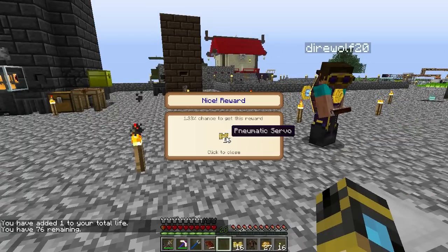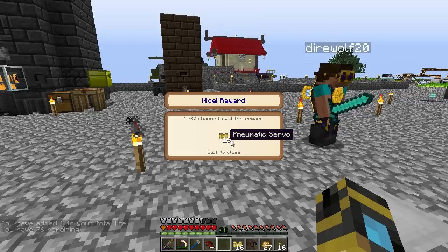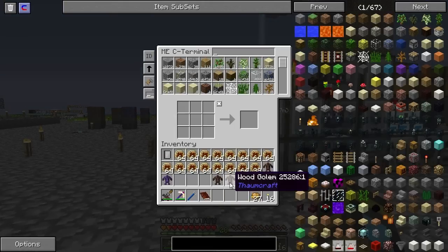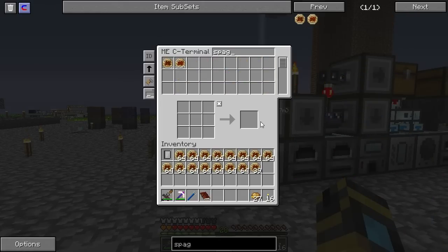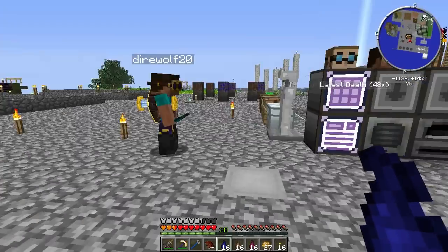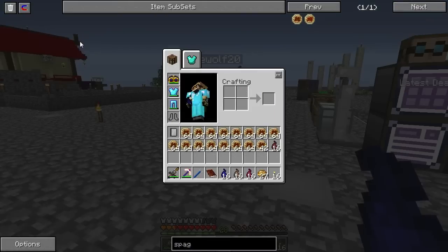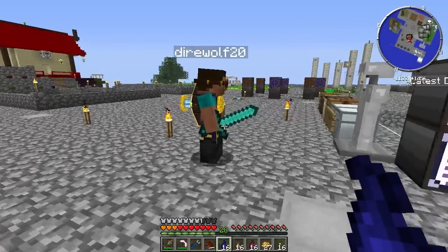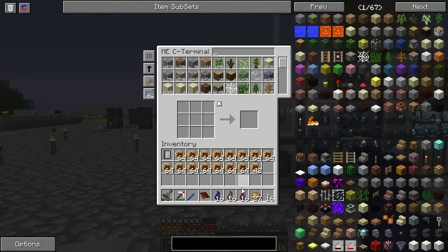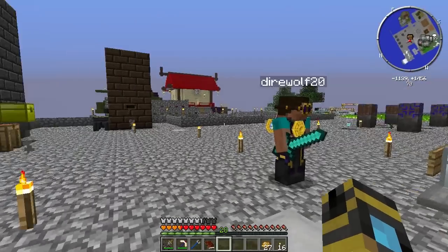My epic bag from that golem one is full of 16 pneumatic servos, so not very good. 16 pneumatic servos, huh? I also get an epic bag. I got a couple wood golems, and I got a very nice reward. I got a bunch of different ethereal essences. Yeah, and the overflow just went over to me, so. Cool. Well, you can put them away for me then. I don't know that I need them, really.